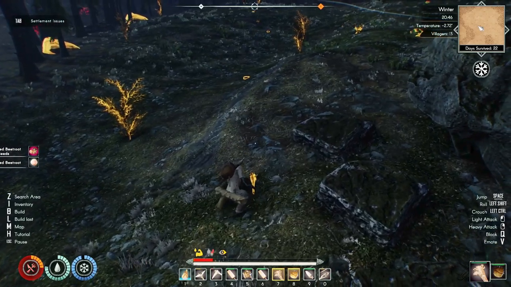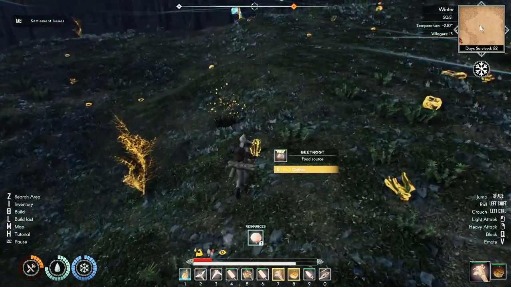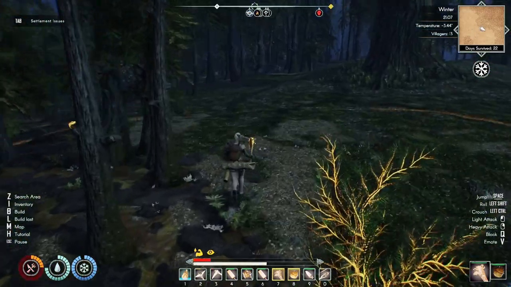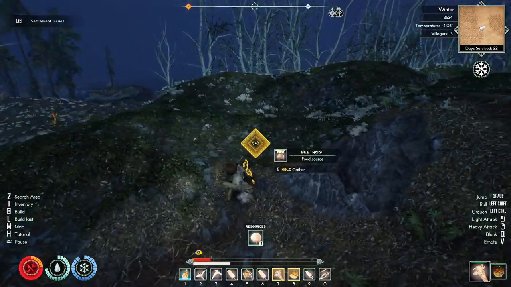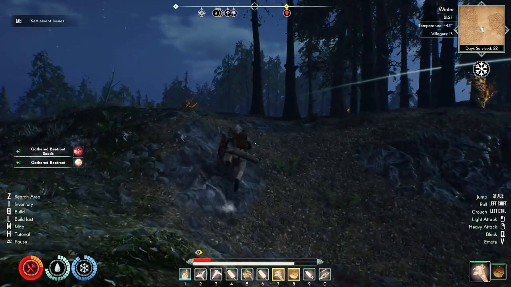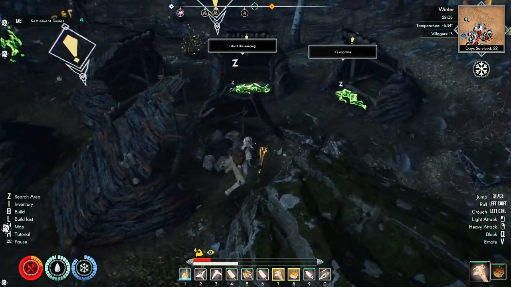Alright, well at least there's a bunch of beetroot over here. Maybe I can come back and get the wolves later. Yeah, my health is basically non-existent right now. Beetroot, beetroot. Alright, let's cook some food and hope people don't die.